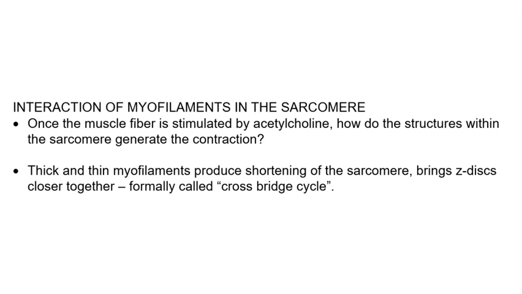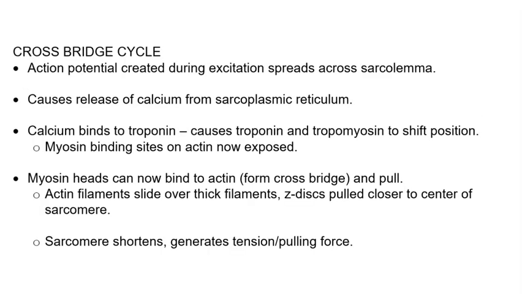And what this will do is it'll bring the Z discs that are at each end of the sarcomere closer to the center of the sarcomere. And formally, this process is called the cross-bridge cycle. So as we saw previously, an action potential that was created during excitation will spread across the sarcolemma of the muscle fiber. The action potential causes the release of calcium from the sarcoplasmic reticulum.